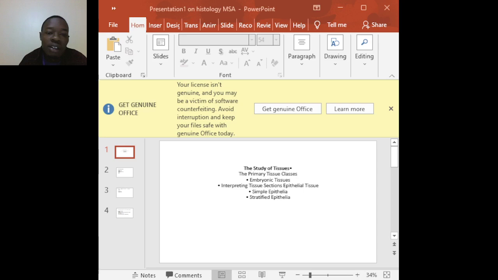Can somebody please tell us what is called fixation or fixative? What is a fixative and what is fixation? What do you understand by those two things? Okay. So fixation is a process of fixing a tissue. And what is a fixative? When we preserve the tissue, because at most the tissue are not supposed to be left outside.